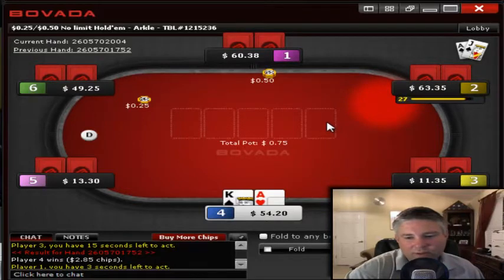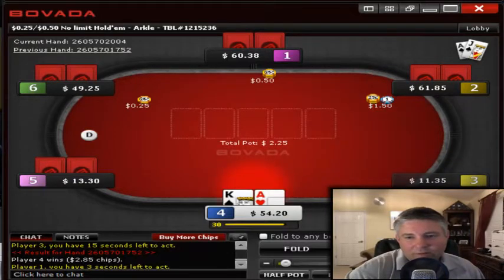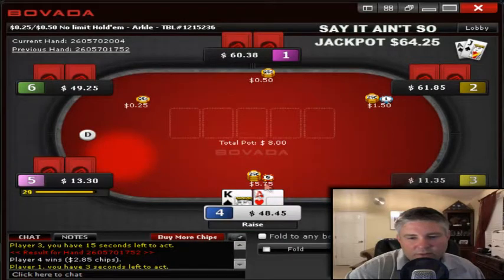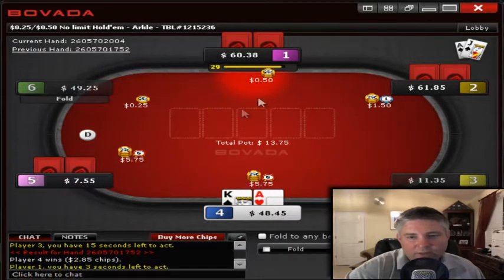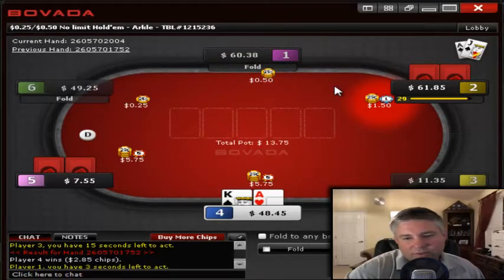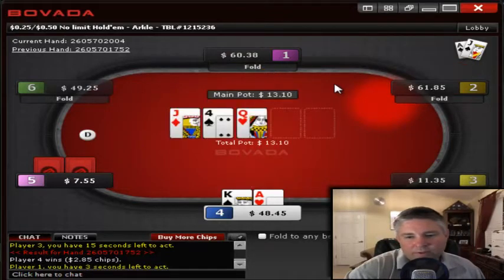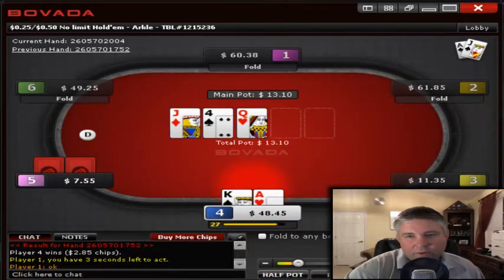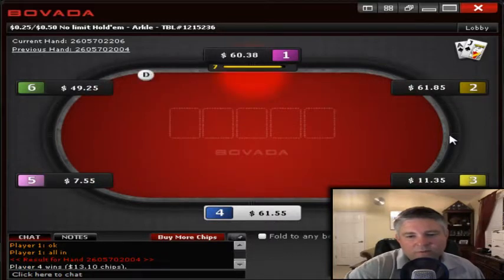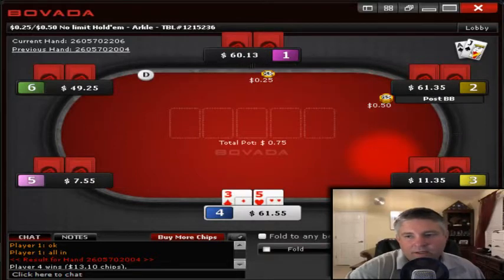I always like betting my pair because even if he had queen-jack he might just try to get crazy with his hand right then. This guy's pretty tight so I think we can just go ahead and win this down. We don't want a multi-way pot if we can help it — we want our hand to be heads-up — so we're going to make a bigger raise. If player two shoves, I'll probably end up just dumping the hand. His range is much tighter, so at best we're hoping to get it in against jacks, queens, or ace-queen.